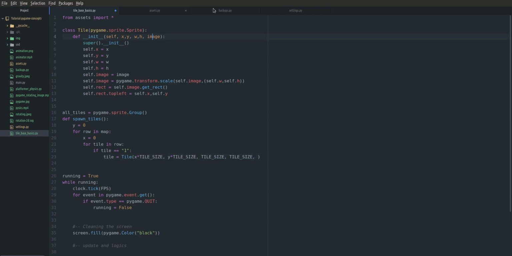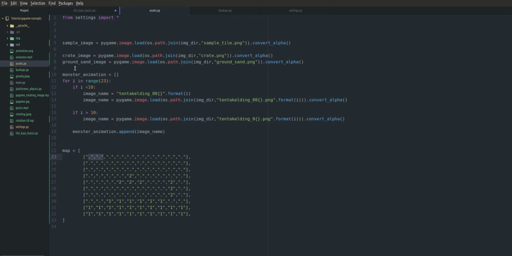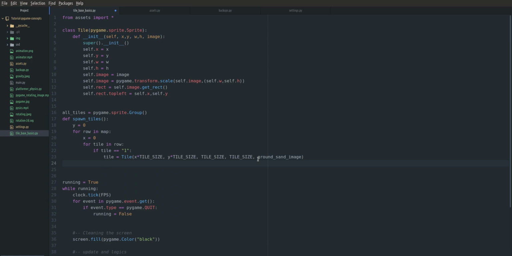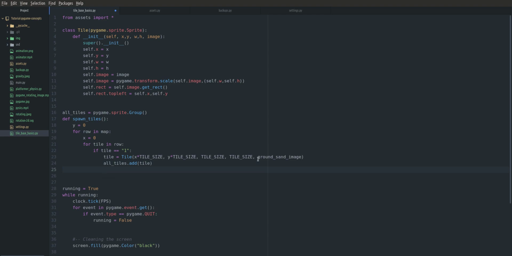The image will be, let's use the ground sand image. After that, all_tiles.add(tile). And here we increase the x value, so it will go to the next item in the list.